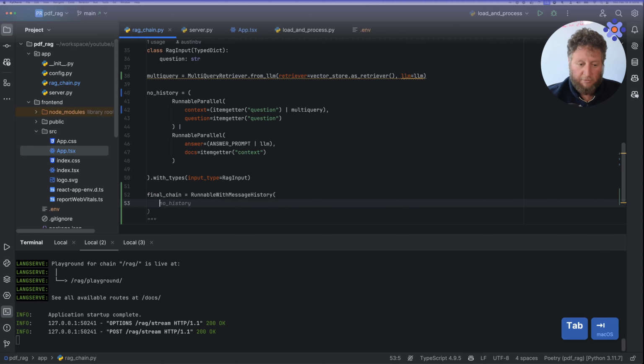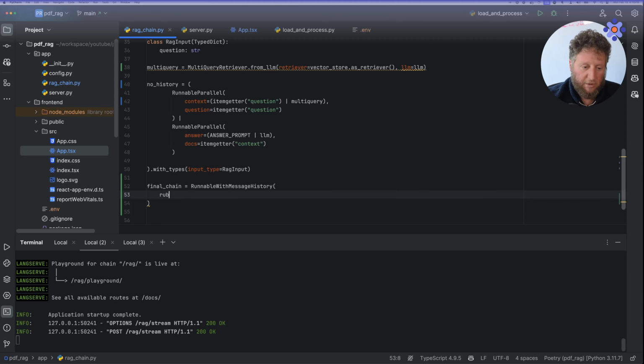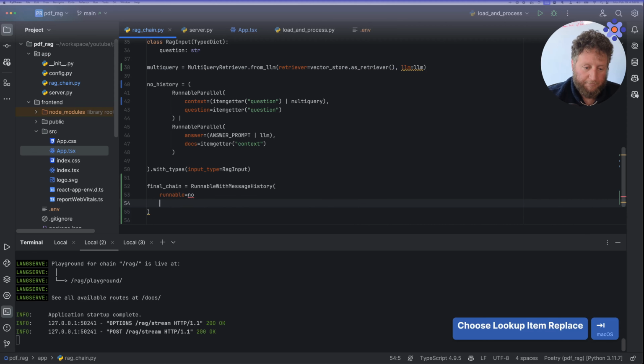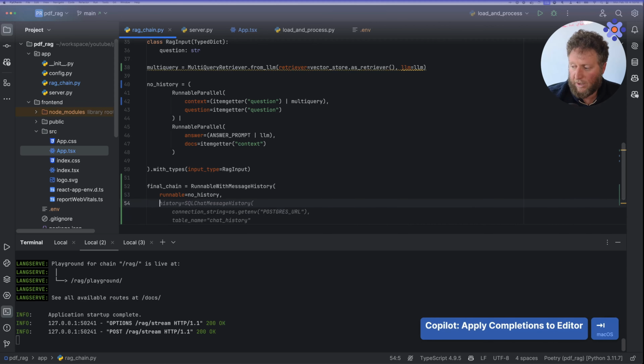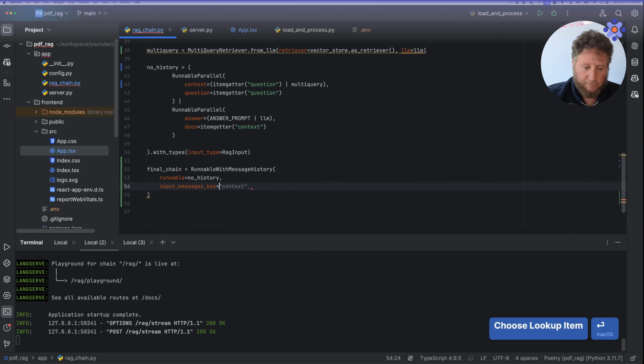I need to use this chain here, and then we're going to use the final chain in our output. Now the signature to this is pretty simple: you give it a runnable, and that's going to be our no history. And then you give it a handful of things. The first thing we want to give it is an input message key, and that's going to be question.